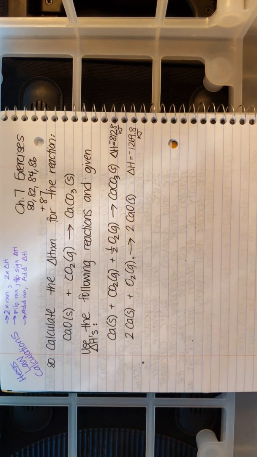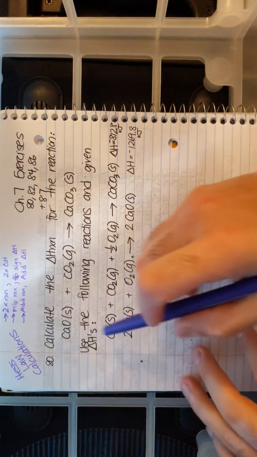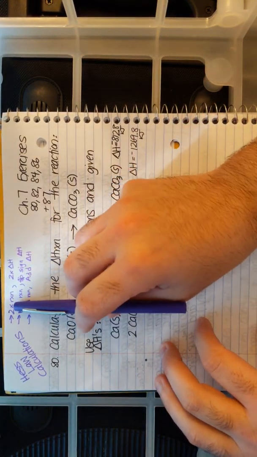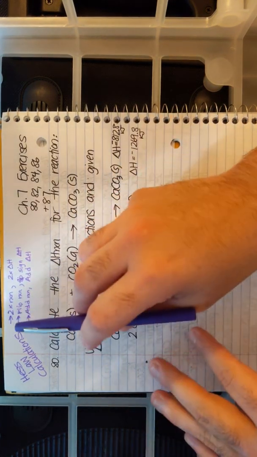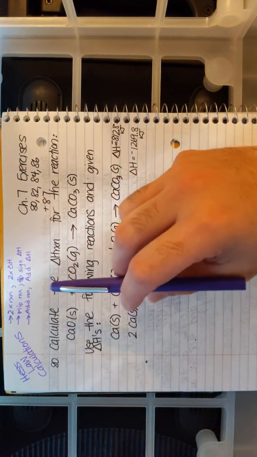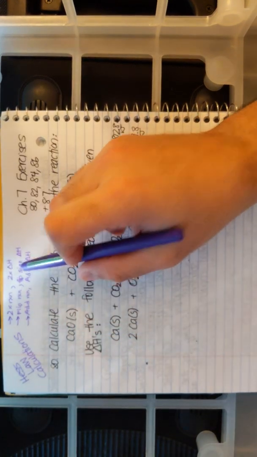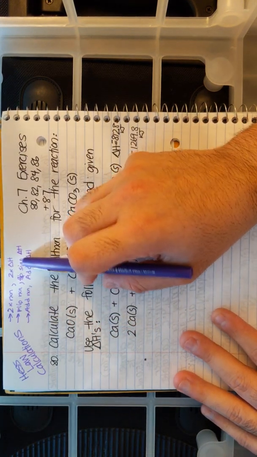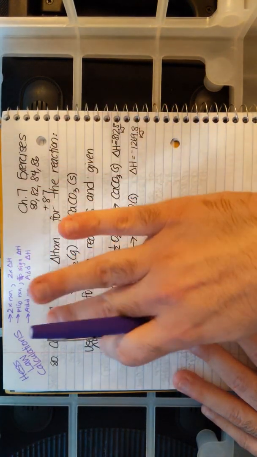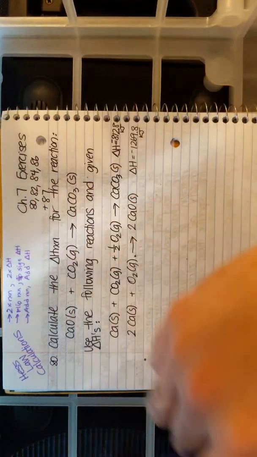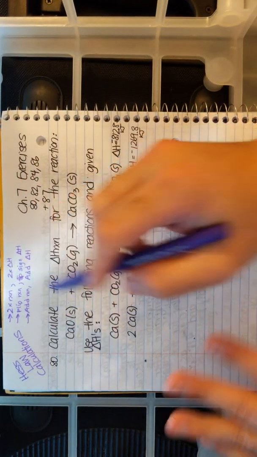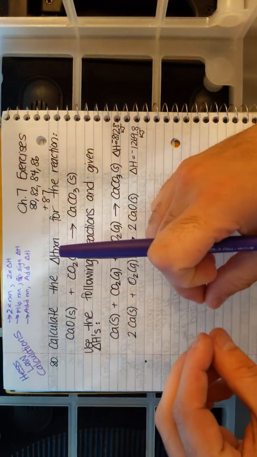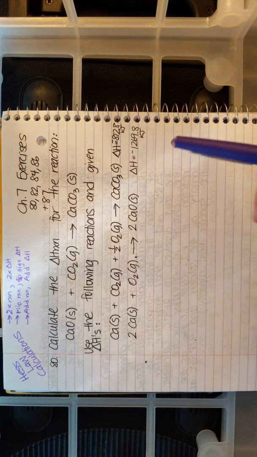So if you look and read in the text in the section, there are a couple of things that come up with what you could do with delta H. If I multiply a reaction by a certain number, let's say 2, whatever I multiply the reaction by, I multiply my delta H by. So if I double a reaction, I double delta H. If I flip a reaction, instead of having reactants to products, I make products to reactants, I flip the sign of delta H. So if it was positive, it becomes negative and vice versa. And if I add a bunch of reactions together, I add all of their respective delta H's together.